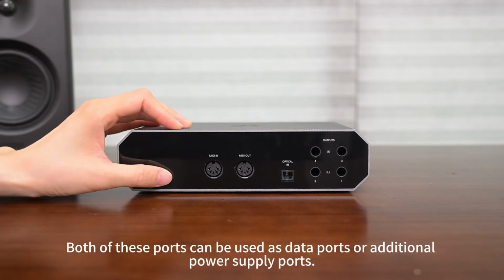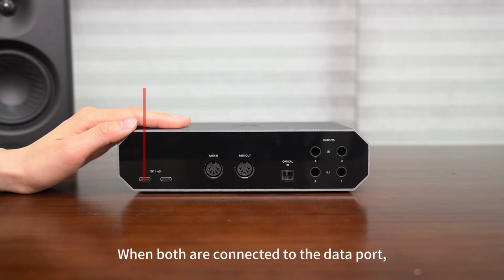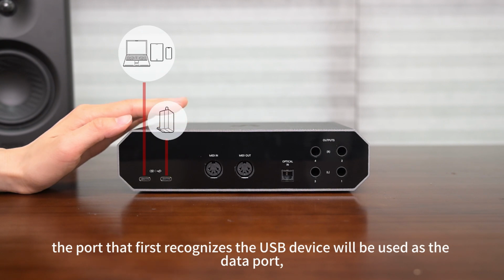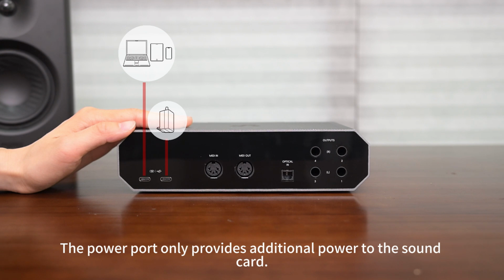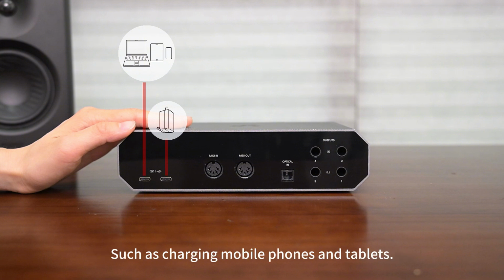Both of these ports can be used as data ports or additional power supply ports. When both are connected to the data port, the port that first recognizes the USB device will be used as the data port, while the other port will automatically transform into the power supply port. The power port only provides additional power to the sound card. It cannot be connected to a device on the data port, such as charging mobile phones and tablets.